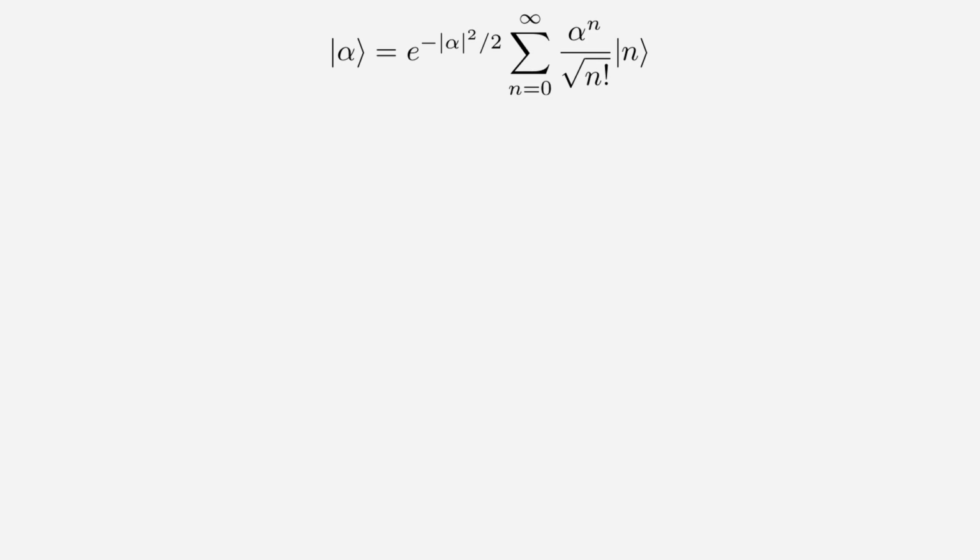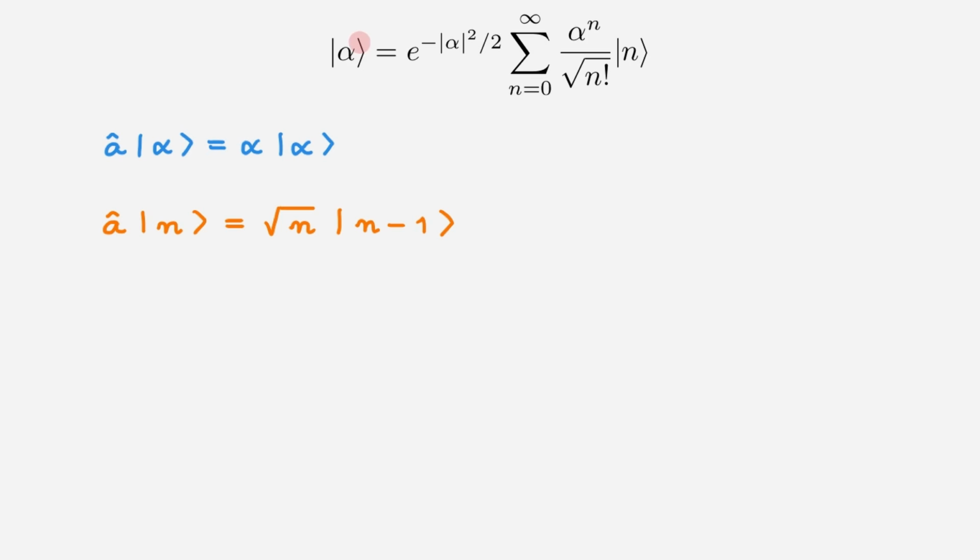So, what can we learn from this explicit expression for a coherent state? Again, remember that the eigenstate of an operator is a state that at most changes by a scaling factor when we apply the operator on it. A coherent state is an eigenstate of the lowering operator, which implies that the application of the lowering operator should not change the state apart from a simple scaling. But we know that the action of the lowering operator on an energy eigenstate removes an energy quantum. So how can we rationalize this?